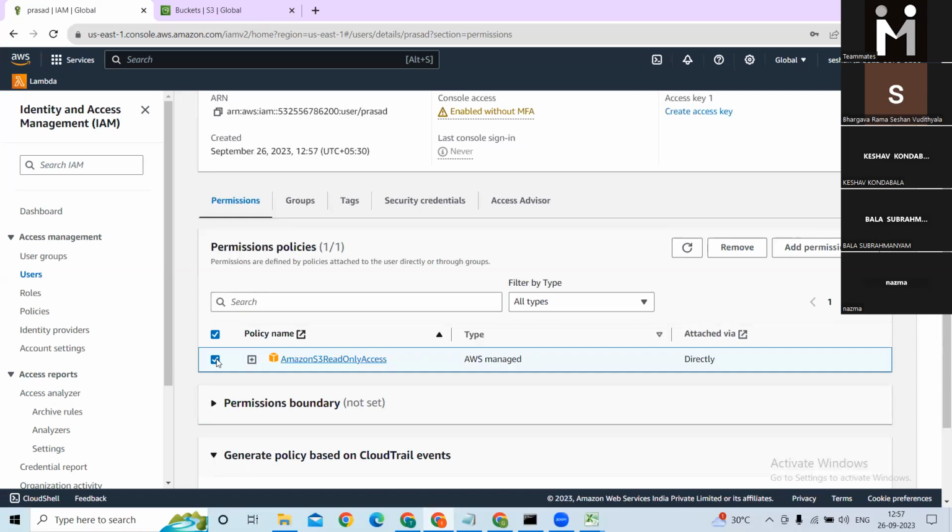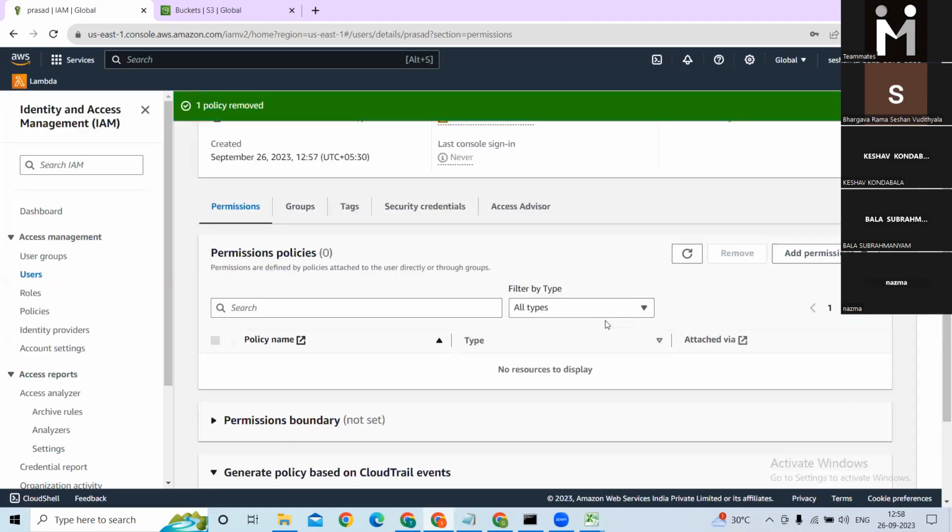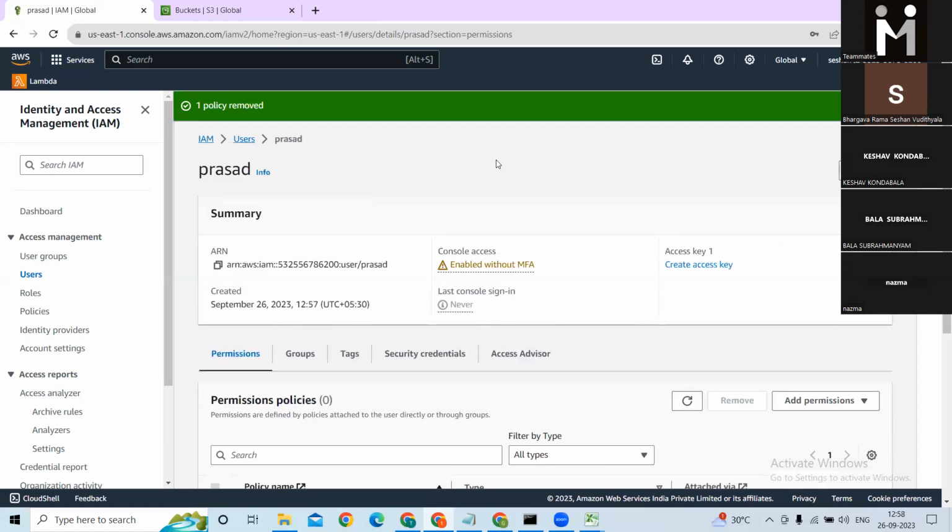Whatever permission the admin has attached to the user, that is what the user gets. Right now I am removing this S3 read only permission from Prasad also. Nothing. She can't even see what permissions she has because I didn't give any permission.